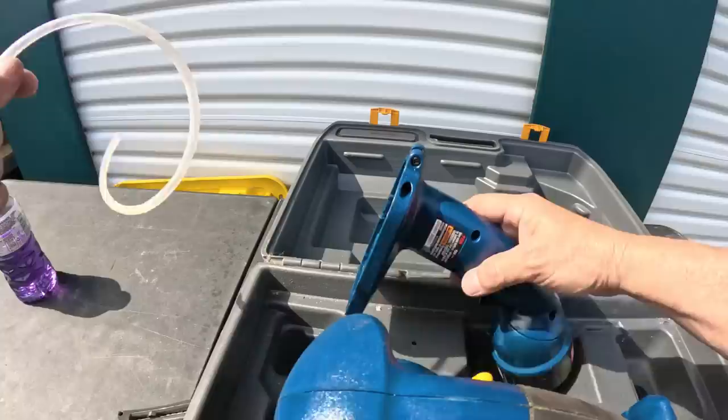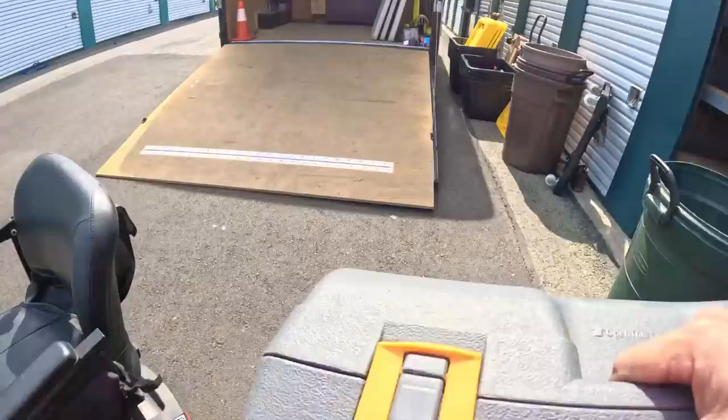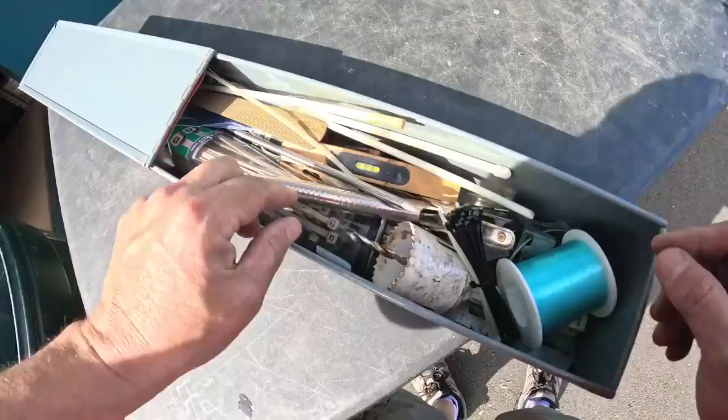So, I think that goes over there. I don't know. Whatever. So, yeah, we need the battery and the charger. I haven't found those yet. That's kind of decent. I don't know. 10 bucks, 20 bucks maybe. We got another one of these long boxes. These are so cool. Antique lamp parts and drill bits, it says. There's the bits. So, zip ties. All right. Let that go. Almost ready for the shelf.